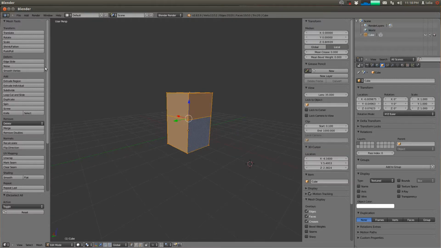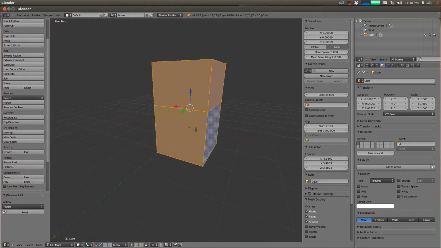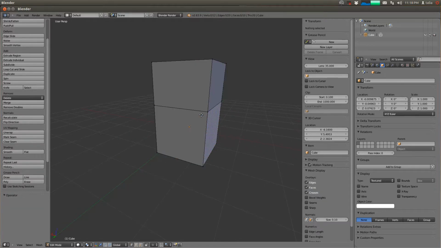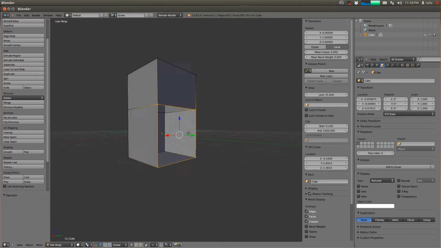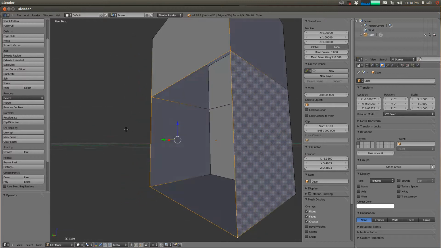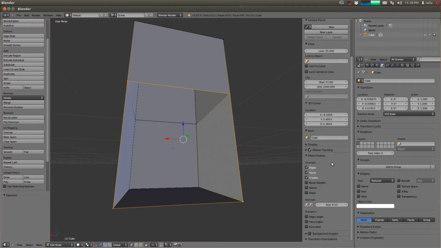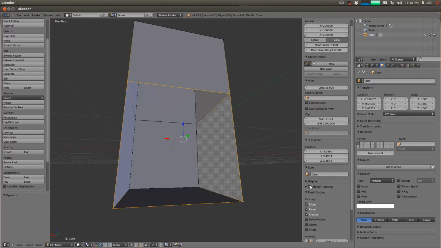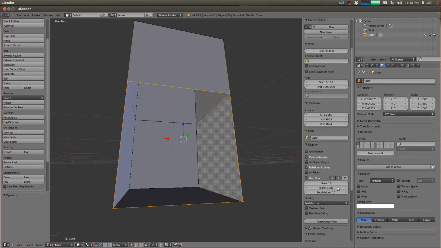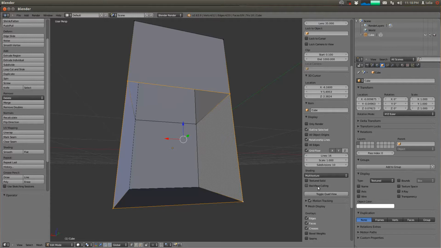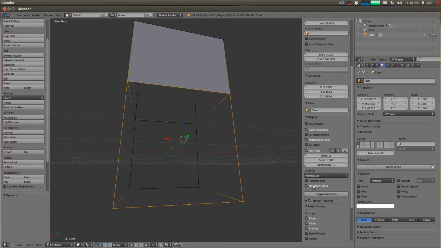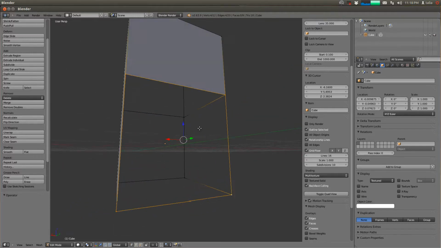Now, inside of the program, I'm going to undo this real quick. We're going to get rid of that face, and I want you guys to notice that I can actually see inside the box right now. This is a trick. Blender treats all faces as double-sided. This is something I can control here, but this isn't the way it works inside of a game. This is how most games would display it.